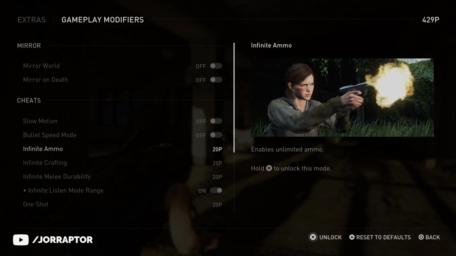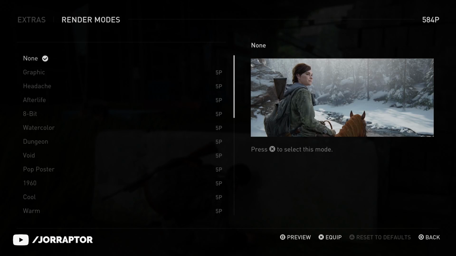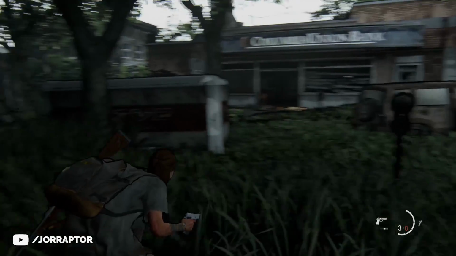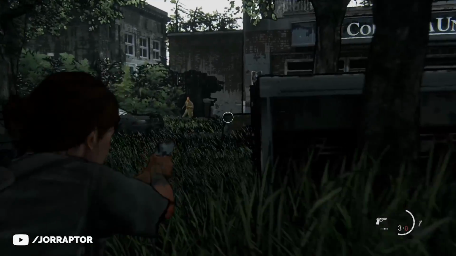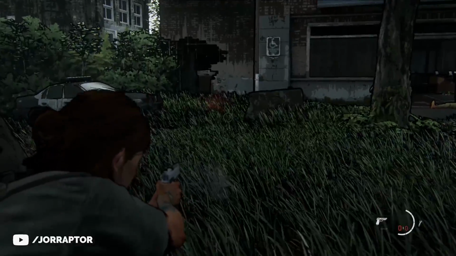I want to go over the really fun gameplay modifiers in a second, but first let's talk about the new render modes. My favorite is the graphic that adds this telltale art style to the game that of course fits the world very well and lets you spot everything in the world very easily. And that is not the case for most of the other modes.